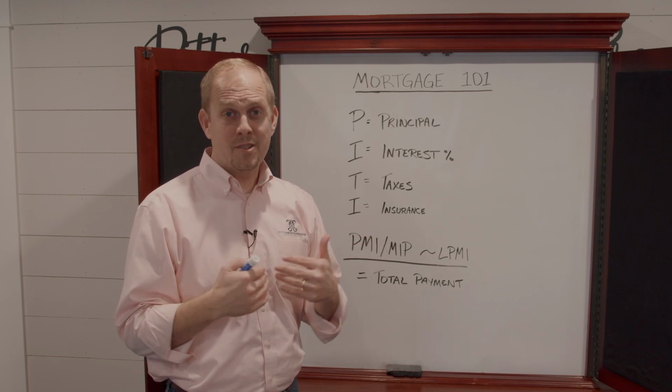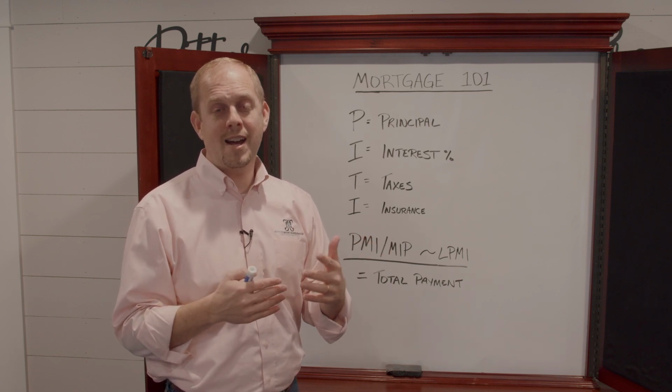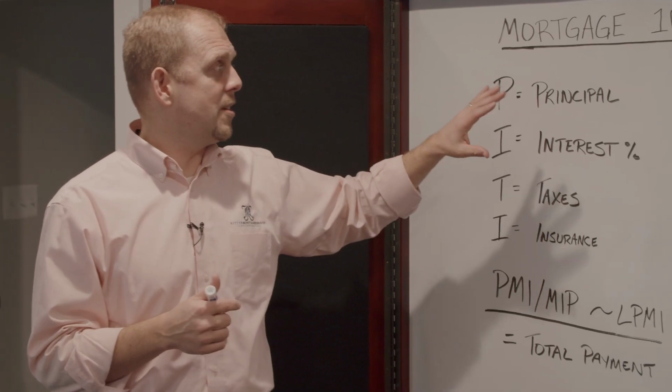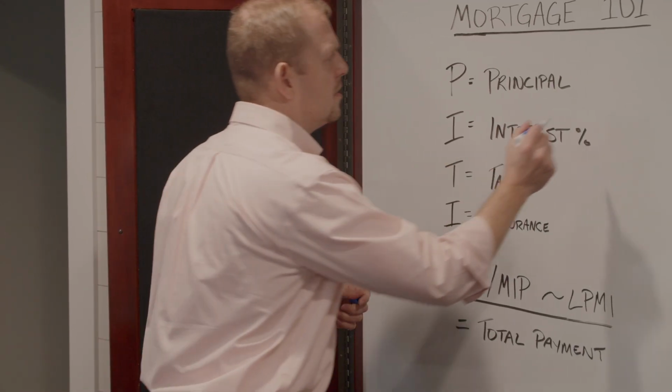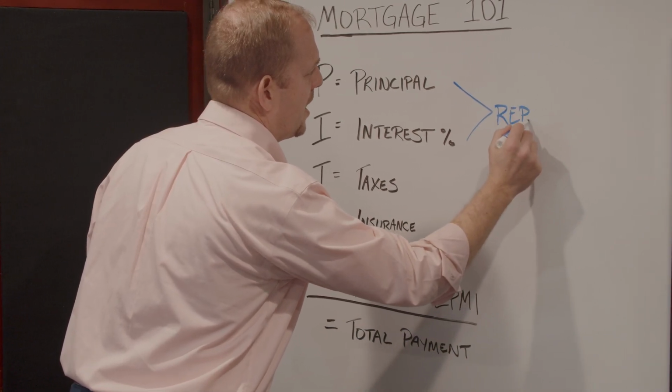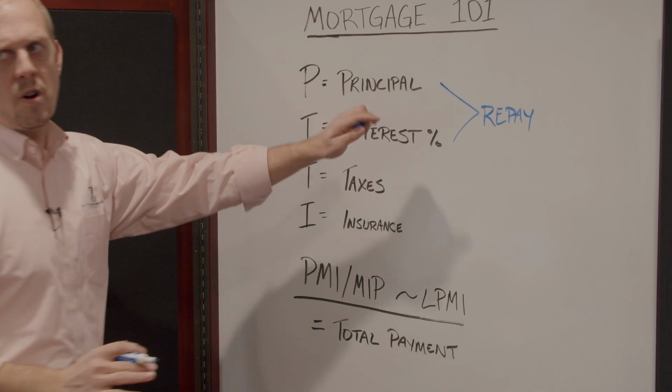We also call it in our industry the LTV, the loan to value, how much you're borrowing versus what the property is worth. So your principal and interest, what I like to call these two, this is the portion of your payment that is going to repay what you borrowed.